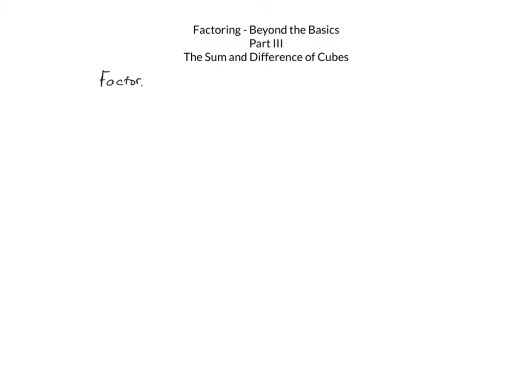We're going to continue our look at factoring expressions that are beyond the basics. So let's look at the sum and difference of cubes. Let me refresh your memory on what that looks like if we're going to factor a cubed plus b cubed. Remember, it will factor into two factors. One is a binomial and the other is a trinomial.